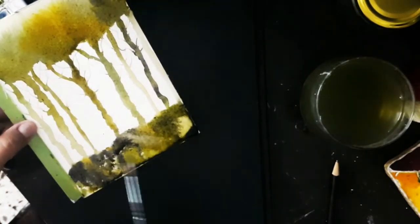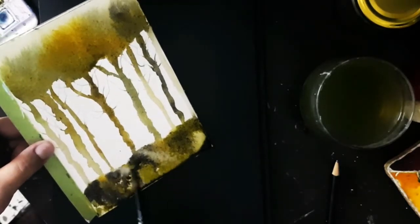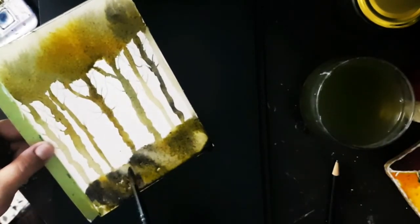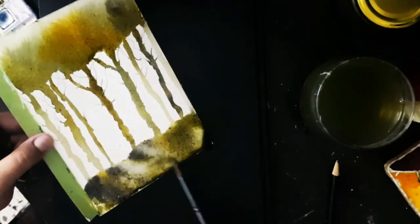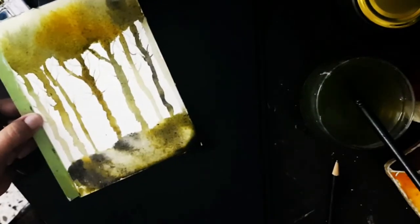Here I drop in lots of water to make some washed out trails to give the ground an uneven feel. As you see, these washed out trails give it a natural and uneven feel.